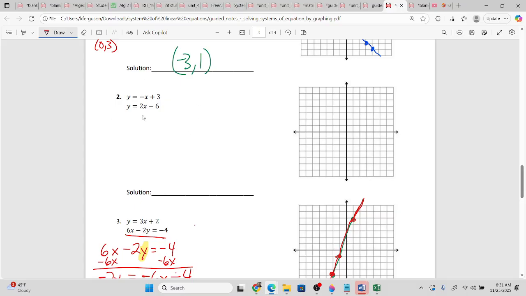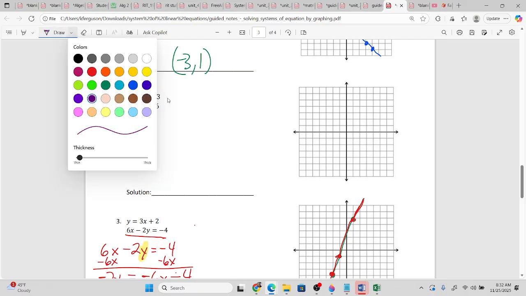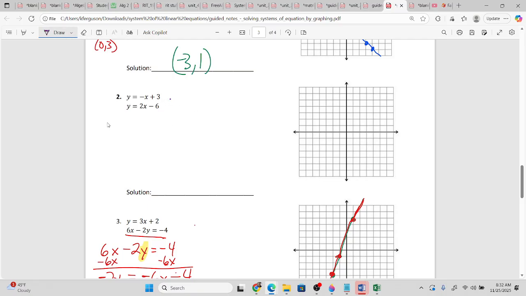So, did you guys do slope or did you guys do T-chart for number 2? Okay, slope. Now, in my opinion, the slope seems easier, but that's just my opinion. So let's look at the first equation. Y equals negative x plus 3. What's my slope for that? Not 1, but negative 1. If there's no number in front of your x, it's a 1. But if there's a negative in front, then it's a negative 1. So what's my y-intercept? 3.